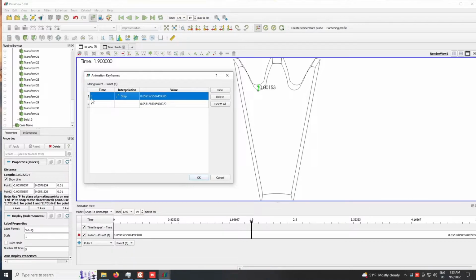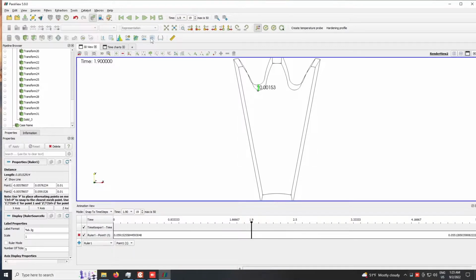In this case, it will be, say, this value until 5 seconds where the value changes. So it will not grow by itself. So we press play, and you see that it just remains in here nicely.